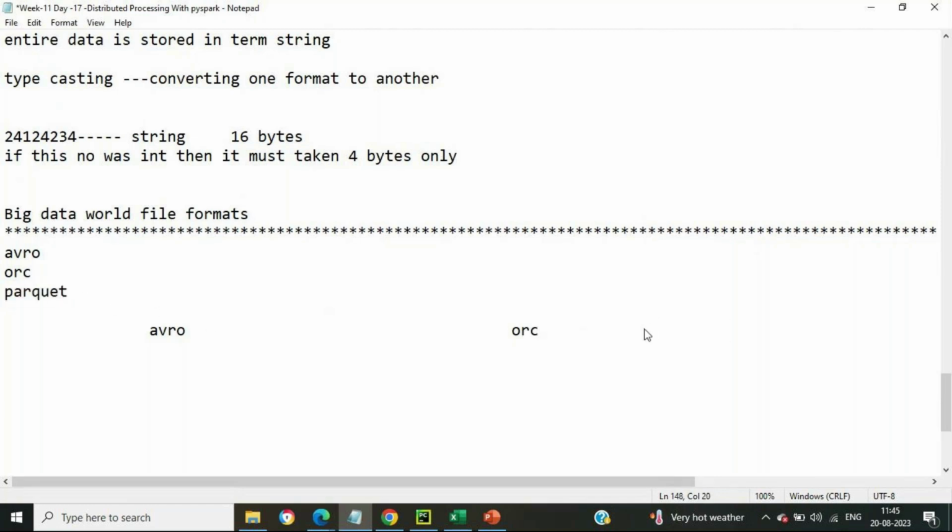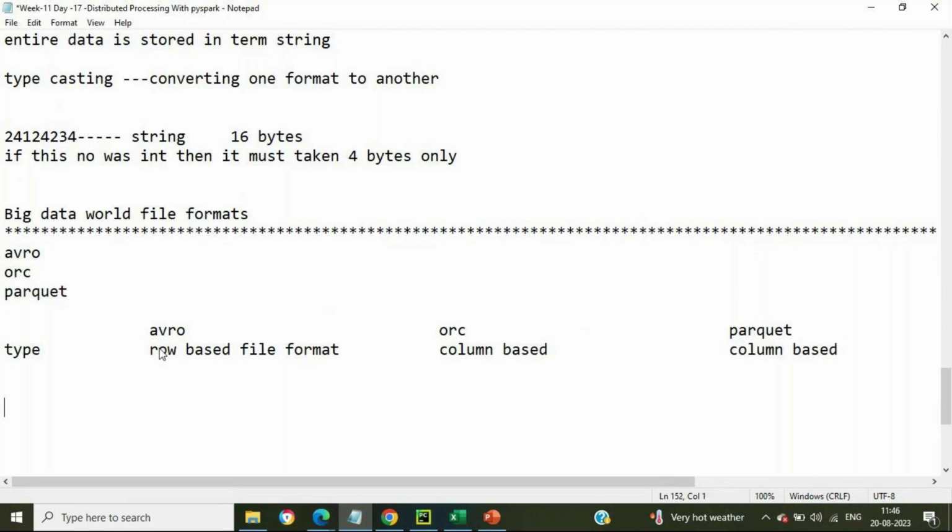These are big data world file formats. The first one is type: which type of file format is Avro, ORC, and Parquet. Avro is a row-based file format, ORC is column-based, and in the same fashion, Parquet is column-based.